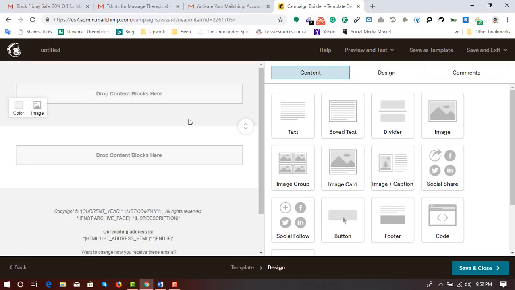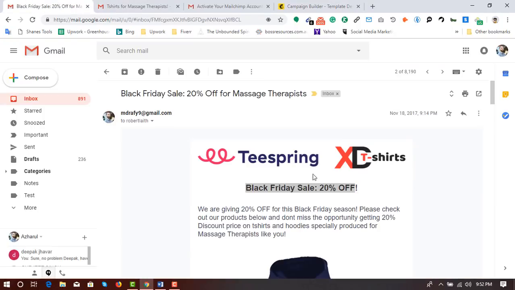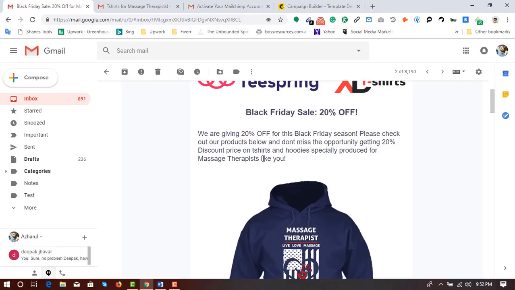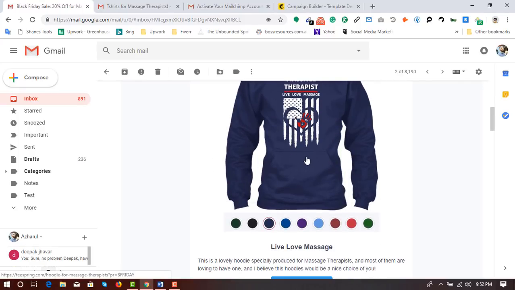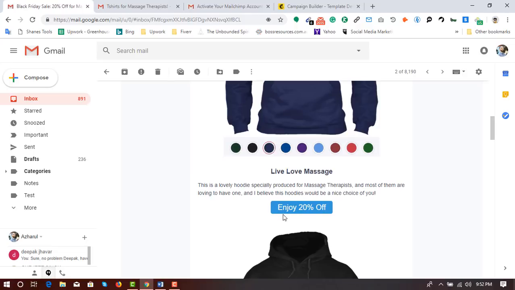So now we are in the email template designing dashboard, and we are going to design this template as it is. We'll add the header image, we'll add text, we'll add image in body along with linking. We'll do linking in the button.